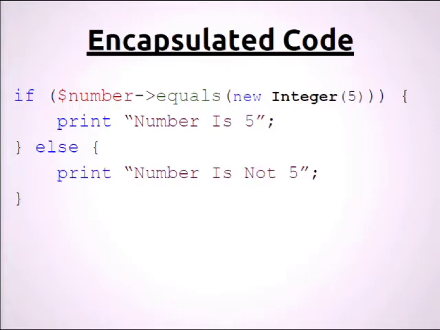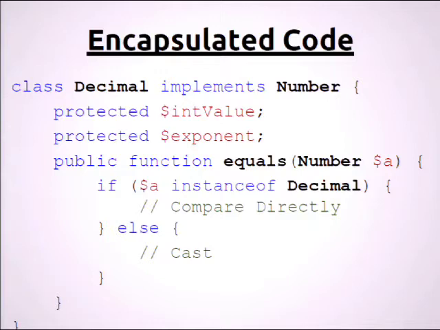Instead, we can use a different concept where we don't ask for what your value is. We say, I want you to tell me if you're equal to 5. We're encapsulating those details. We're encapsulating the information. Make sense? One of the reasons for this is, for integer and float, it's pretty easy to do. But if we wanted to do a decimal, we now have some complex storage, so that value property doesn't really exist anymore. So now our encapsulated code is safer, and we can start to deal with them as containers.